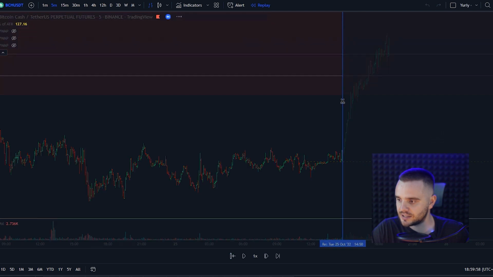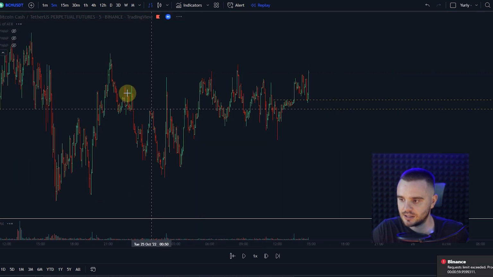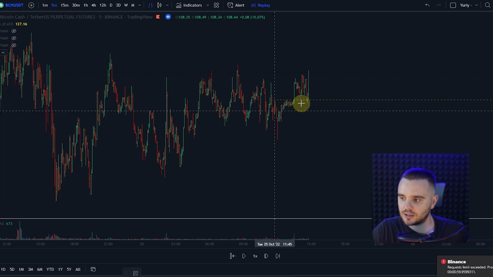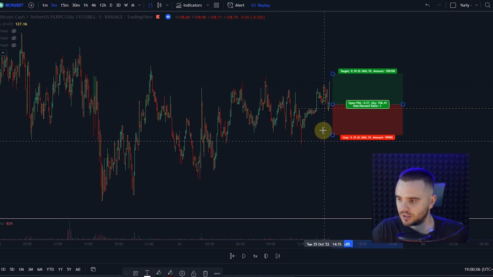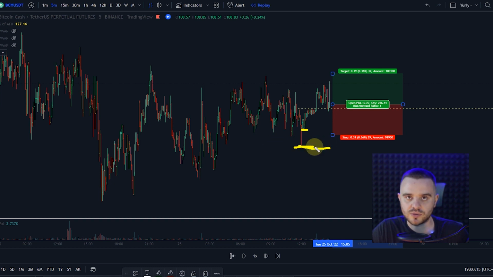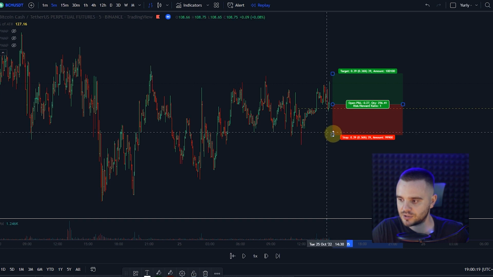You see that the price exactly retested this size. At the retest, you take long. Now, where to place your stop loss? If you are a really risky guy, you can place the stop loss here, below this local low. The safest is below this local low. Here, it is the safest place to set a stop loss.